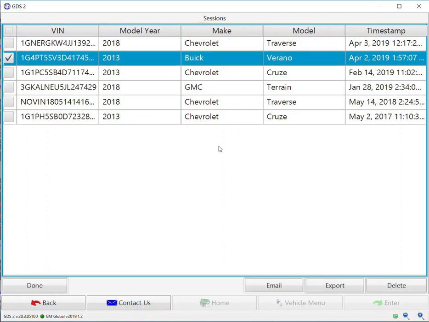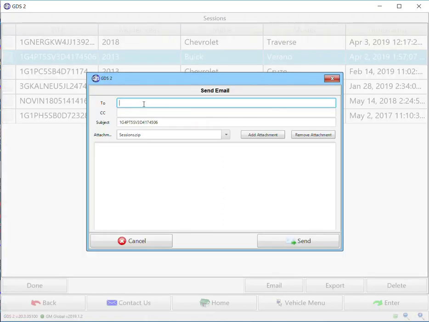I sent this file to myself by using the email function, and then I just plug in my email here, send it to me, and it's going to be emailed as attachments.piz, which is kind of dumb, but you have to rename it to attachments.zip, and then you have to unzip it.